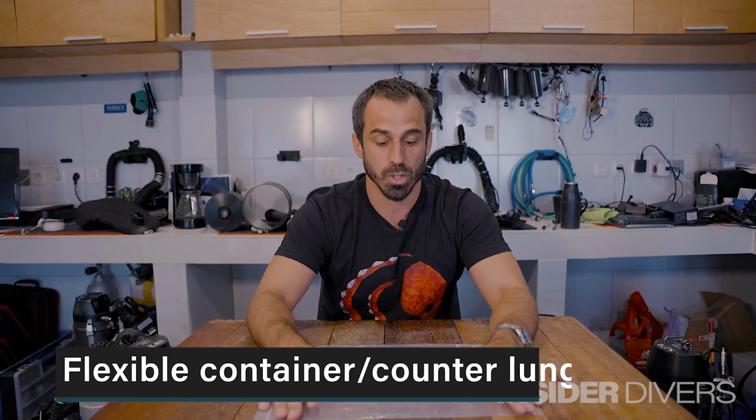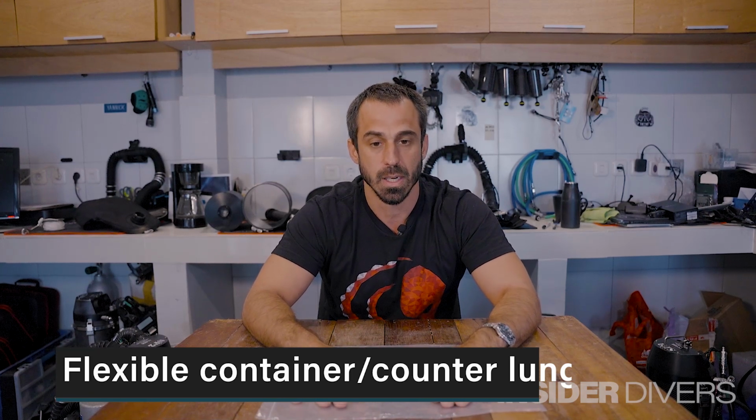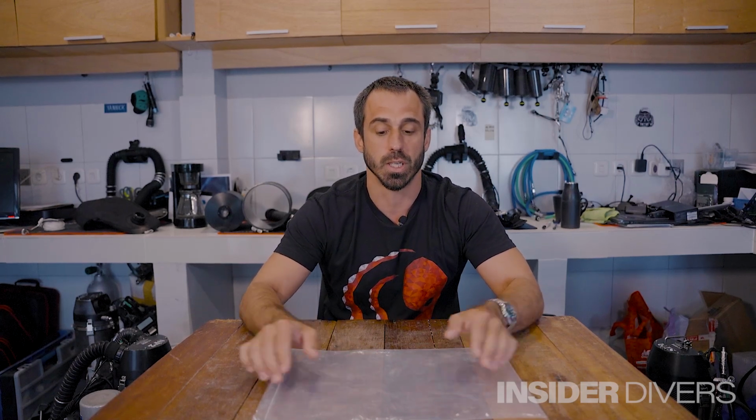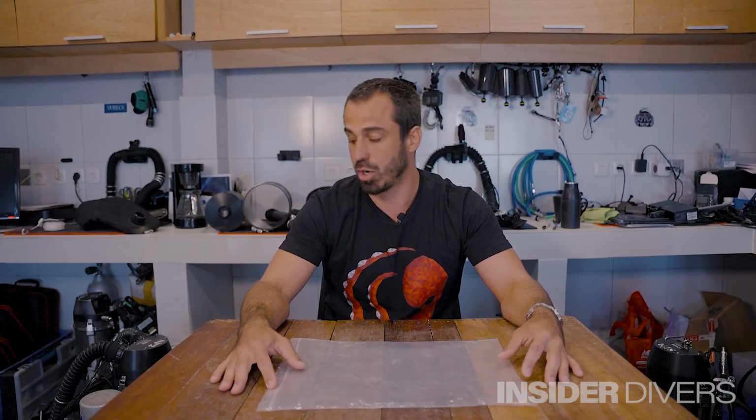So the first step was, okay, now I have something I can breathe in and out of that's not losing gas. But if I started doing that, I'm going to run into some trouble. In not too much time, especially with a small flexible container like this, the oxygen levels would start going down, because my body would metabolize the oxygen inside the bag, and I would start experiencing symptoms of hypoxia. So if you're going to have a closed circuit system, we need to find a way to add oxygen.